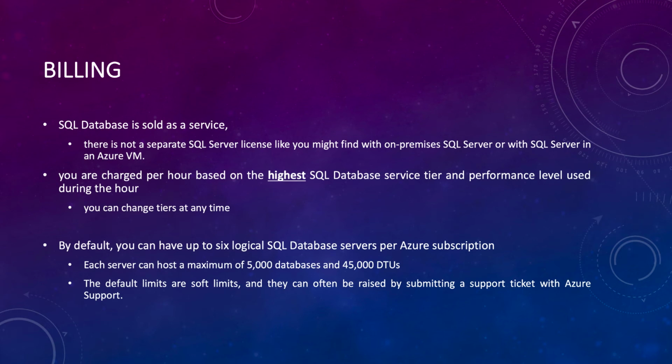In addition to understanding how SQL database is priced, it's important to understand how many databases you can get. After all, the number of databases you have will directly affect the price you pay. By default, you can have up to 6 logical SQL database servers per Azure subscription, and each server can host a maximum of 5,000 databases and 45,000 DTUs.